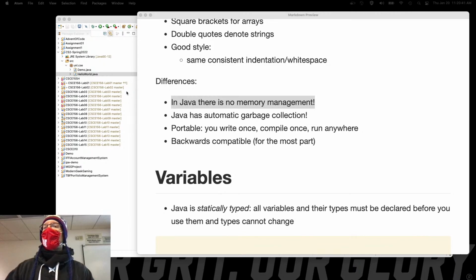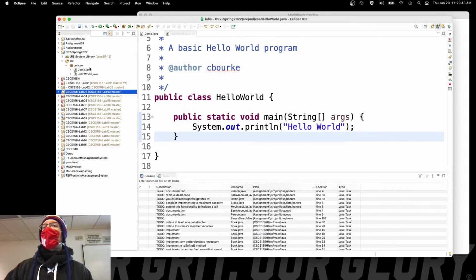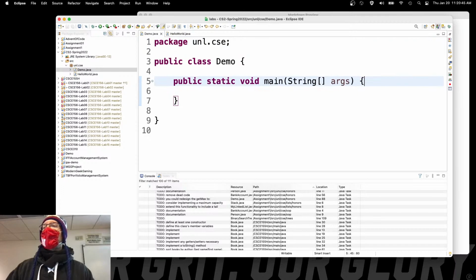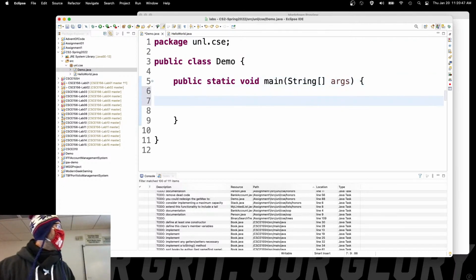So let's go ahead and go over here. I'm going to open up demo here instead, and this is just going to be my workplace. Anytime that I write a chunk of code, I'll go ahead and cut and paste it and put it in the notes so that you have it in the notes. But otherwise, I need an executable environment here if I'm going to execute anything, and I can't do that in the notes that I'm writing over there.